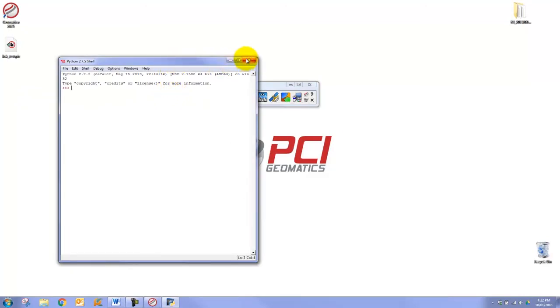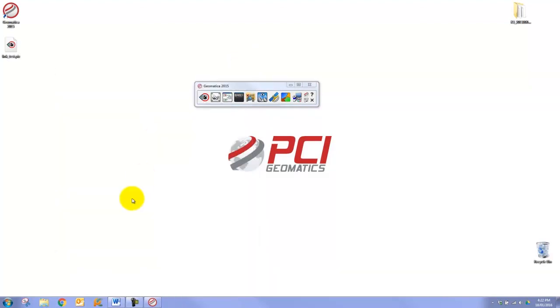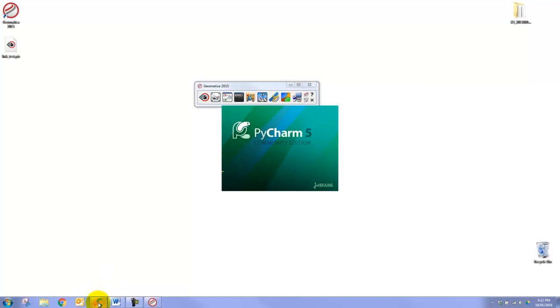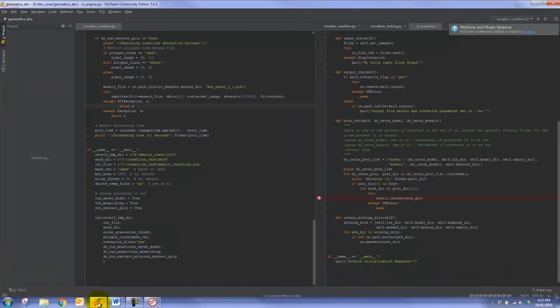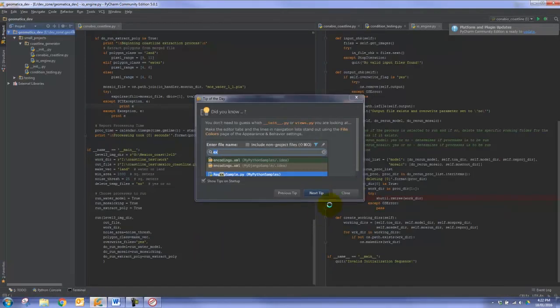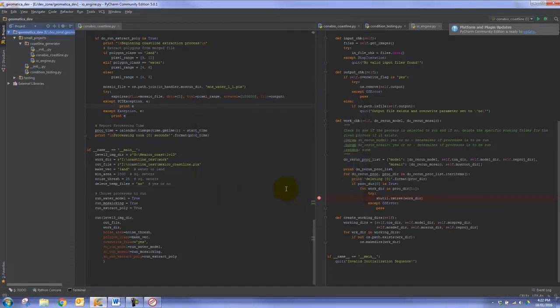Once you become a little bit more advanced with Python and you want to build more complex solutions, I highly recommend graduating to a heavier IDE, such as PyCharm, which is my personal favorite. At the time of making this video, we're on PyCharm 5, and it really allows you to control and manage your different projects. It's got autocomplete capabilities. It allows you to work with programs where you have multiple files that make up the program. It's a very, very useful tool, and there are many great IDEs out there, and PyCharm is just one of them.